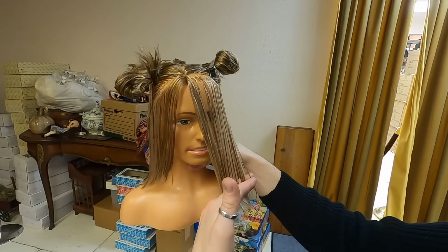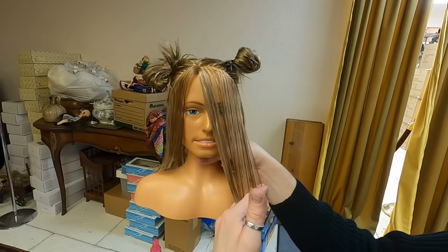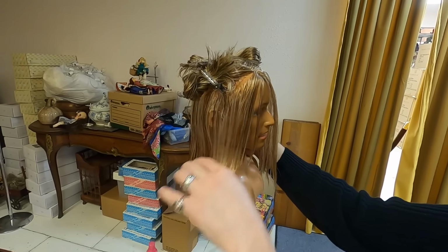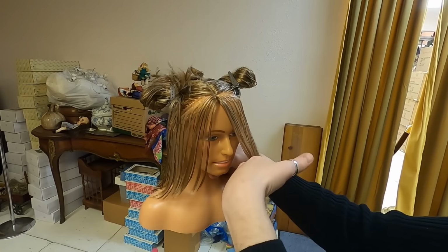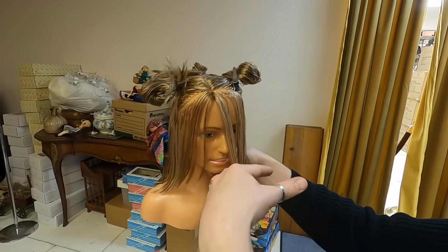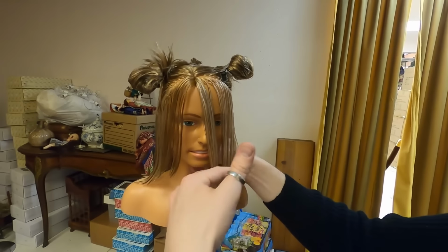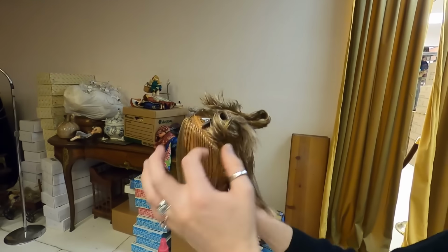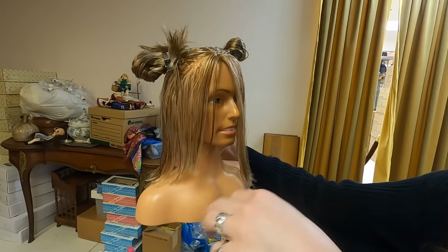The bangs were all one length with the rest of the hair, and that simply won't do, because, you know, that's not the shape of her hair. So I'm going to give the same sort of nice slope bangs here so that when you roll it back, you get some nice layers. And then I'll try to do some similar layers on these sections in a moment. But that's sort of what we're playing with so far.